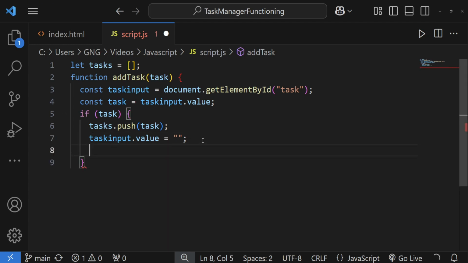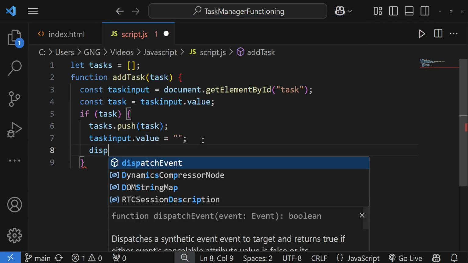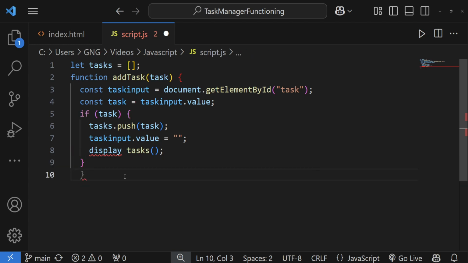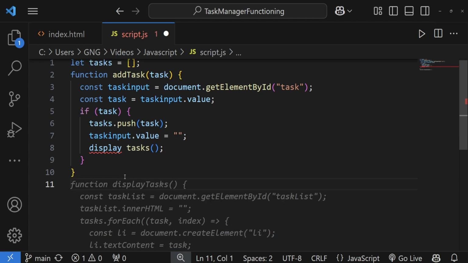And we could add another thing over here. We're gonna say display the task. So it could display the task accordingly. Display tasks, and we could open the bracket. So it's gonna display the task accordingly. We could close another bracket over here.